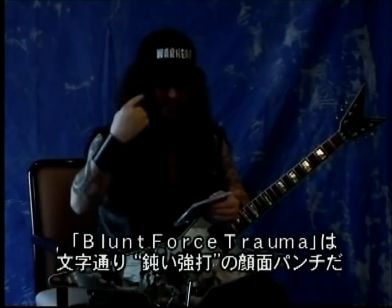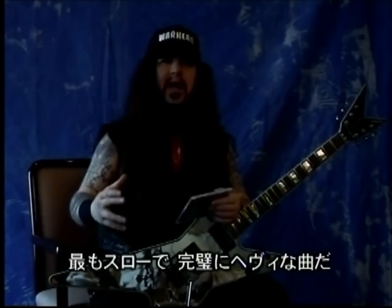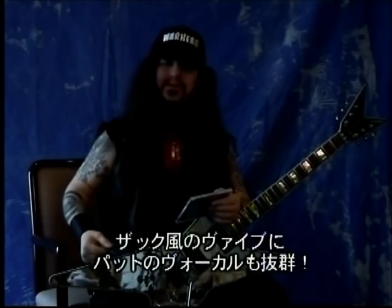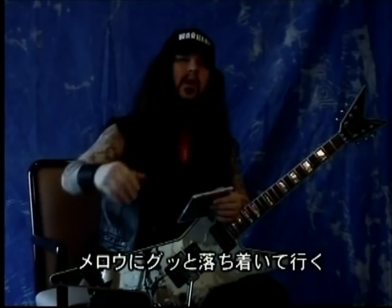Going down to Moment of Truth. It's probably one of the heaviest tracks on the record. It's one of the slowest tracks, but definitely heaviest, man. It's got an old Saturn vibe going on. My favorite vocals by Pat, for sure. Probably my best lead on the record. And we go into Soul Bleed, which is an acoustic thing. We'll just get a little mellow, kind of go off into a low-key place, man.